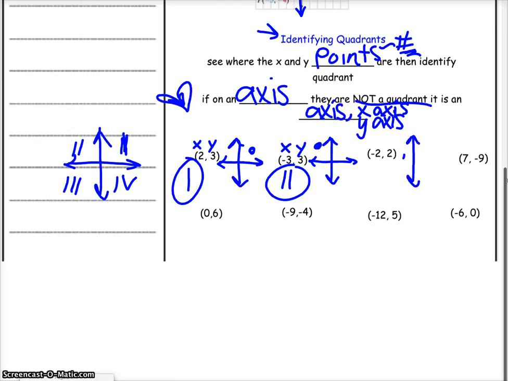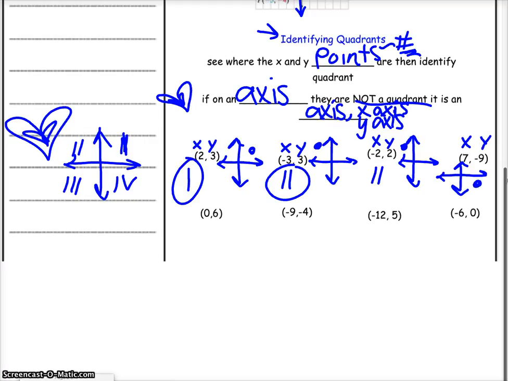Okay, the next one. My x is negative, so my x would be to the left. My y is positive, so my y would be up. So again, it looks like I am in quadrant 2. How I'm determining the quadrants, I'm going back to this initial one that I made, where I separated it into the quadrants. Okay, the next one, (7, -9). My x is positive, so I'm going to be to the right. My y is negative, so I'm going to be down. So I'm going to be over here. And that looks like it's quadrant 4 based on my diagram.